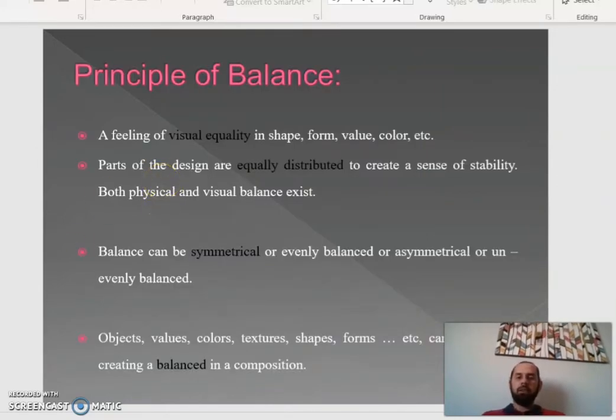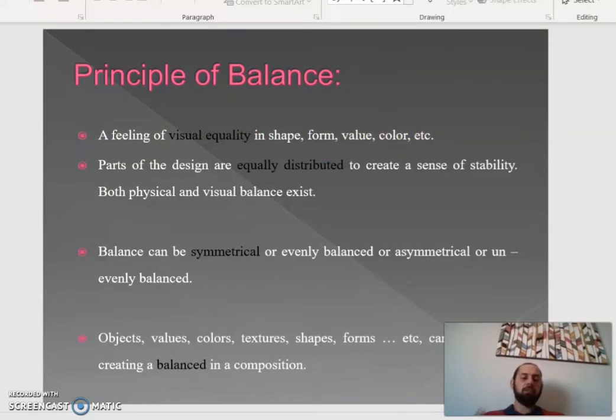So there is also something else which is called the balance. Okay, a feeling of visual equality in shape, form, value, color, etc. This is the meaning of balance.